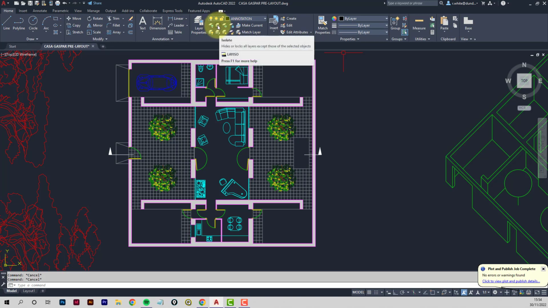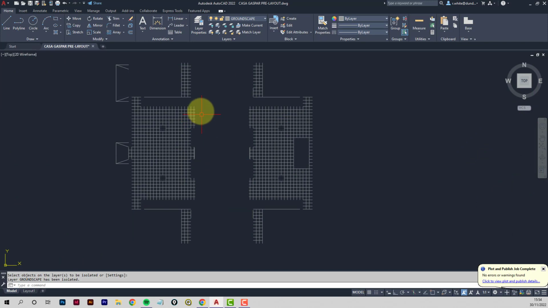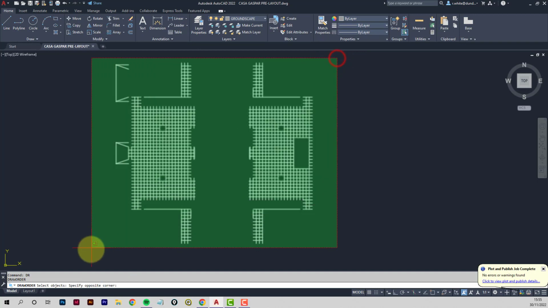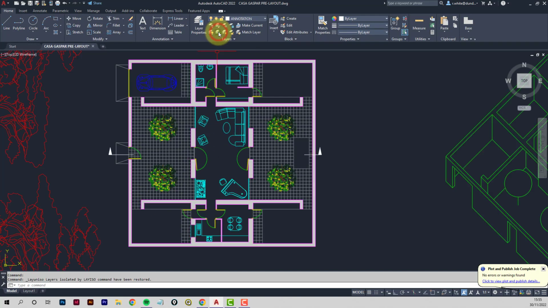So use isolate, pick an object. Okay, so that's knocked everything else off. So now it's draw order command, DR, enter, grab everything, enter twice. So the default is to send everything to the back. Okay, now we want to bring everything back on, so we unisolate, and everything should appear again.